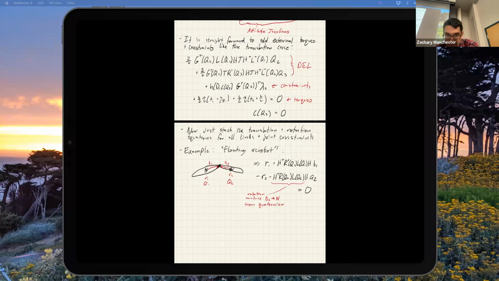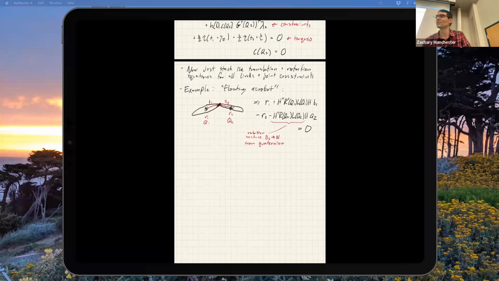Okay, so that's the position part. And then for the attitude part, what do you think we would do? What would you do if I asked you to write down a constraint that removes the other two rotation degrees of freedom? How would you think about this? Actually, there are a bunch of ways you could do it. Any thoughts?